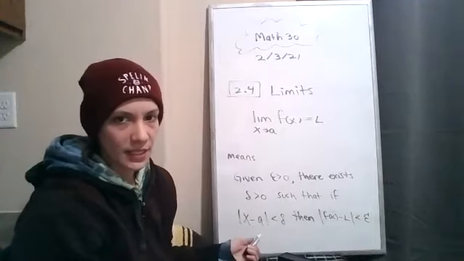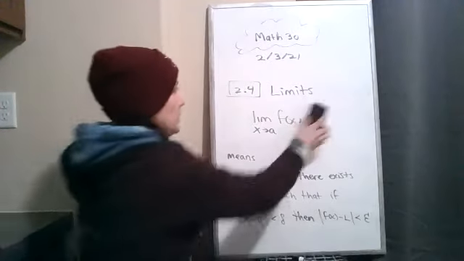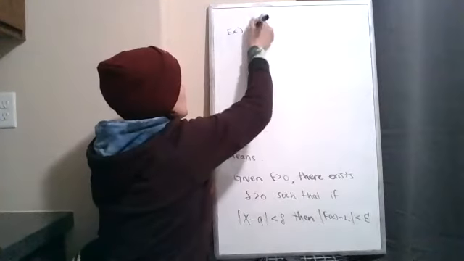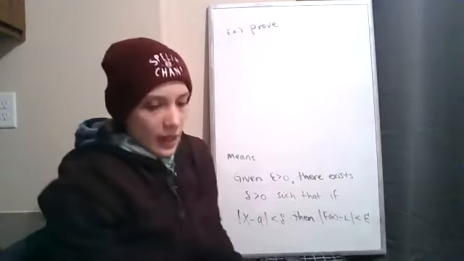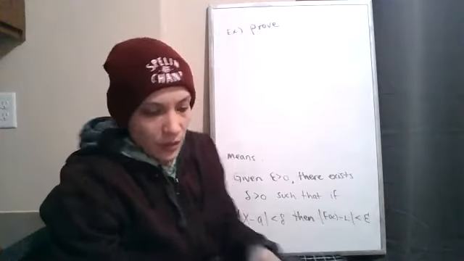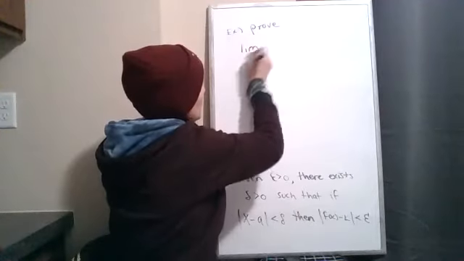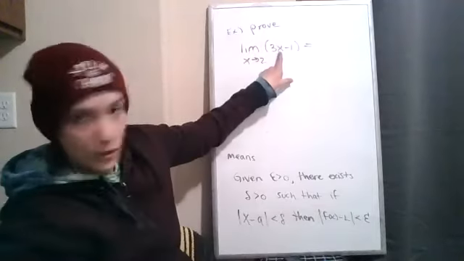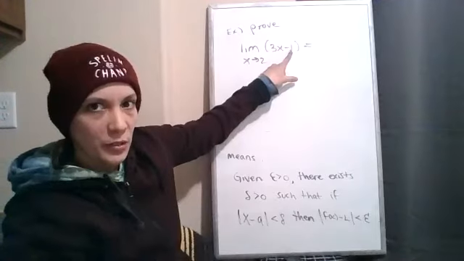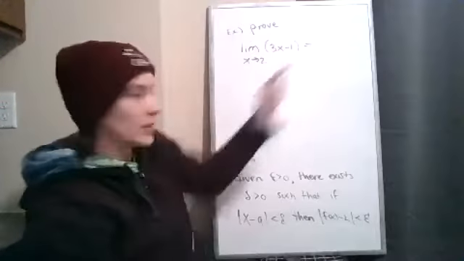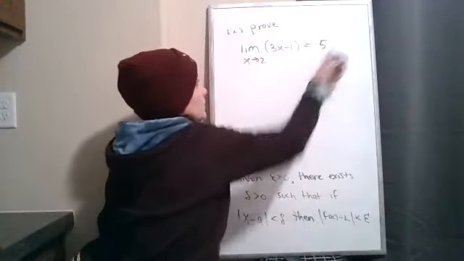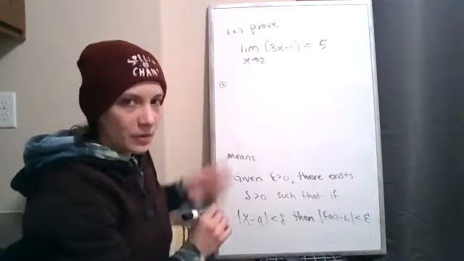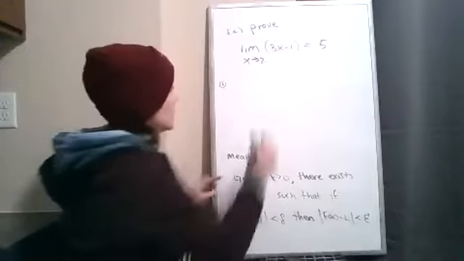And then we tried to do one of these. So we tried to prove the limit as x goes to 2 of 3x minus 1 equals, so if you put 2 here, 3 times 2 is 6, 6 minus 1 will be 5, so we're going to prove that the output will be 5. And I have 3 steps to this. So the first step is just remind yourself of this definition.